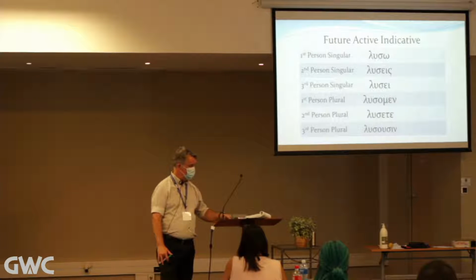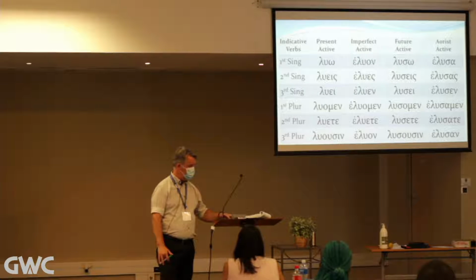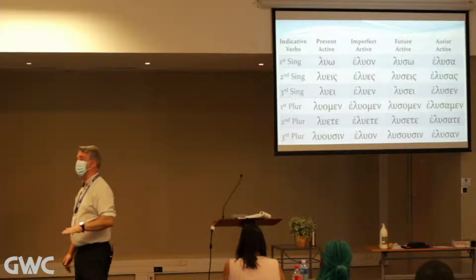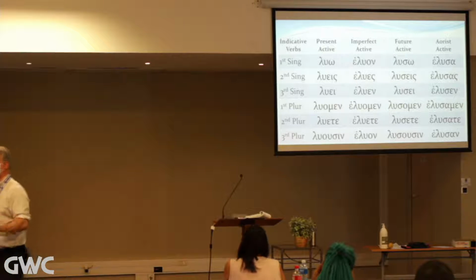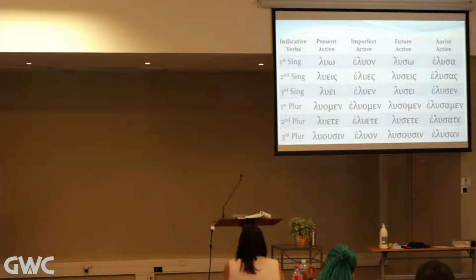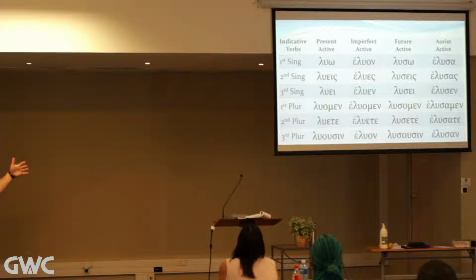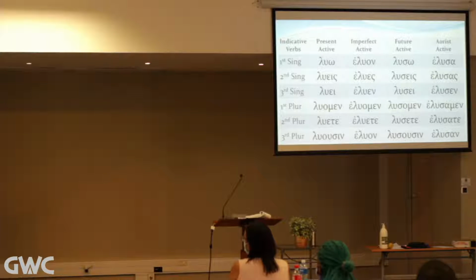But the reality is, we've got this massive, big, long table here, right? It's now got 4 columns to it. And it was okay when we were getting our head around stuff and just trying to figure it out to learn our luo paradigm and then to learn our phileo paradigm as well. But now that we've got like 4 columns, I don't want you guys to have to learn another 4 columns for your phileo paradigm. That would be painful, right?